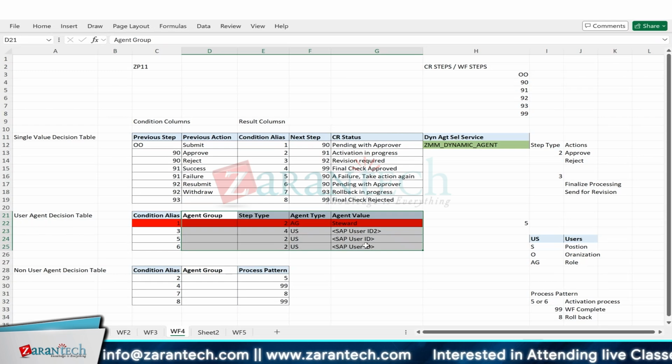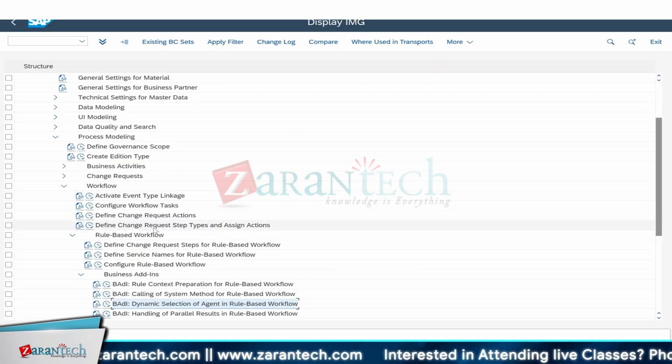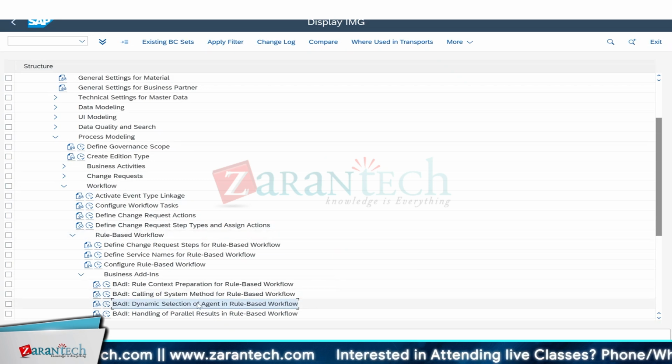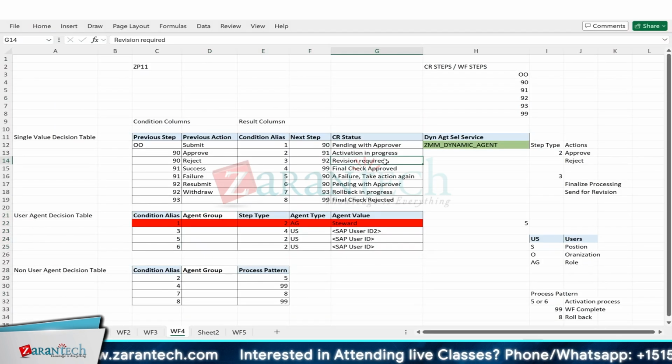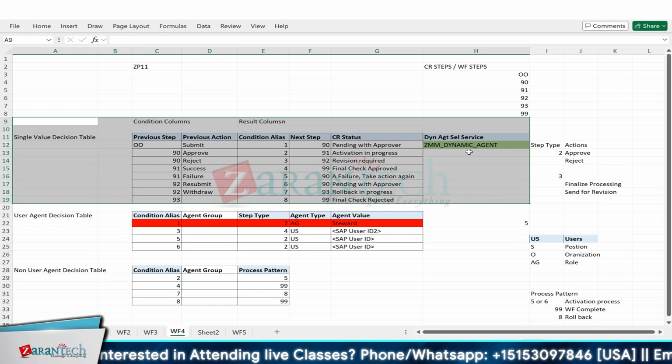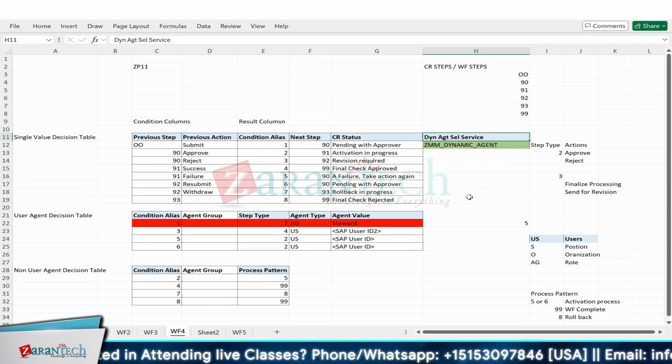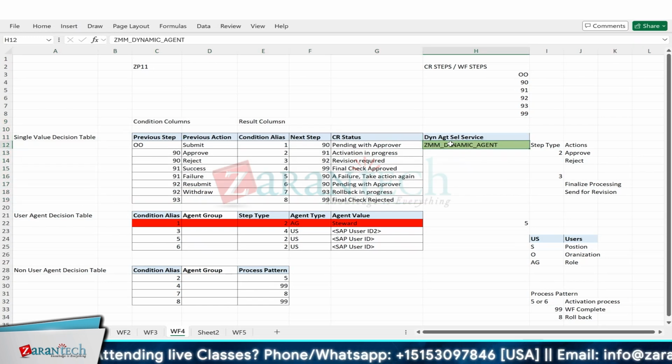So the same process: create a service name, add that service name as a filter criteria, and then integrate that BAdI into your workflow. In the single validation table, there is a column called dynamic agent selection service. At whatever step you need it, you can pass that service name over here.